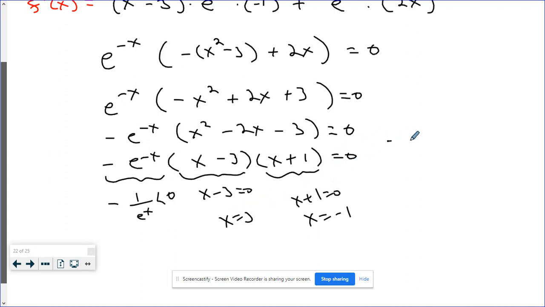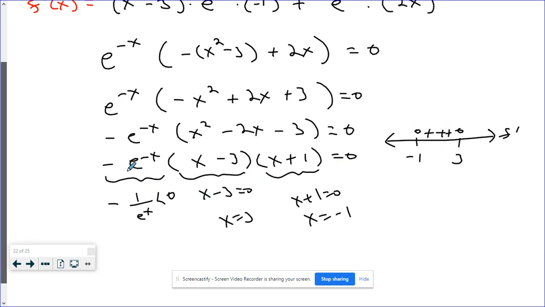Well, I got to make my sign line. I'll make it over here. Label this bad boy f prime. Put negative 1 and 3 on here, 0's above. And now test. So if I test 0, which would be in here, that's negative. That's positive. Negative times positive is negative times negative is positive, right? So I have odd multiplicity, so they should switch, but we'll test anyway.